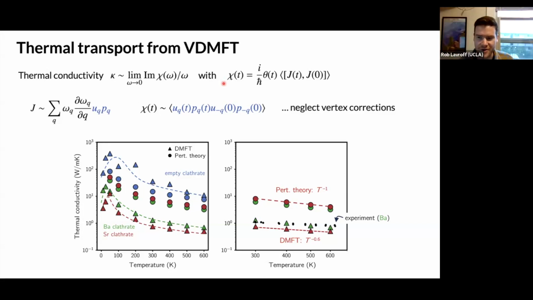Thanks. I hope that and another question, which is less of a mouthful. Your talk on clathrates made me think of these high temperature, high pressure clathrate superconductors like lanthanum decahydride. So my question would be, have you thought at all about extending this to electron phonon coupling? We sure have. Yeah, that's a great question.